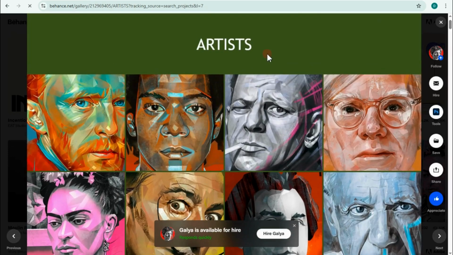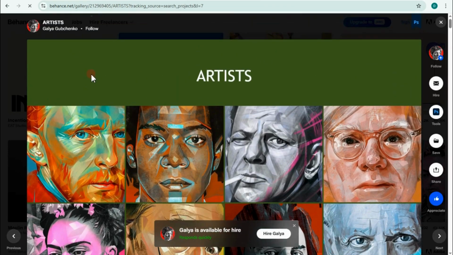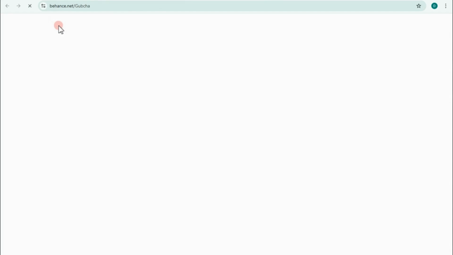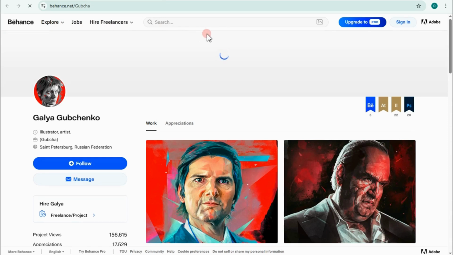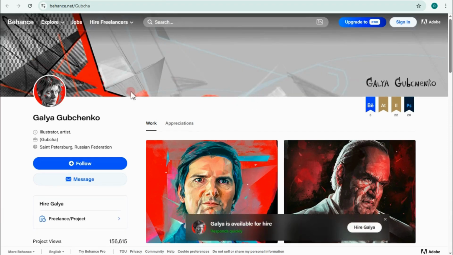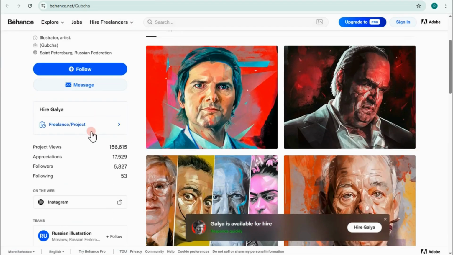And if you want to look for any inspiration, you can just tap this one right here to view the person's profile. This is what it looks like. This is the picture. This is like his banner. This is the name, and also her address, I think. You could also tap message right here. This is what it looks like.